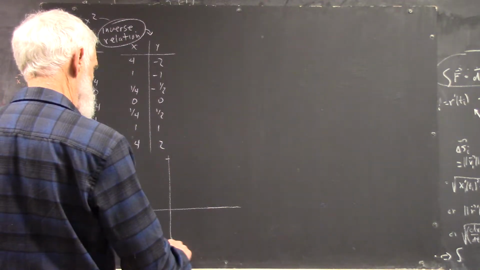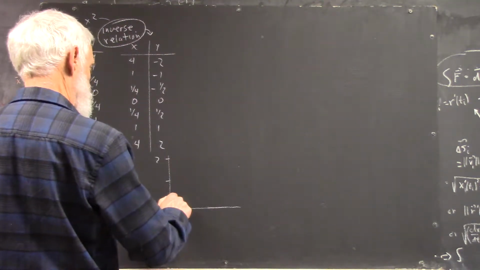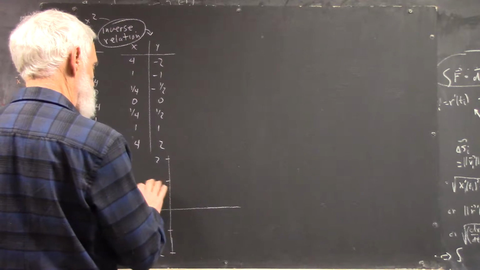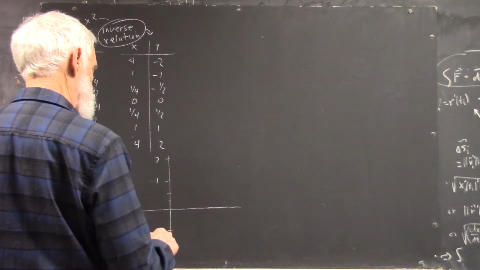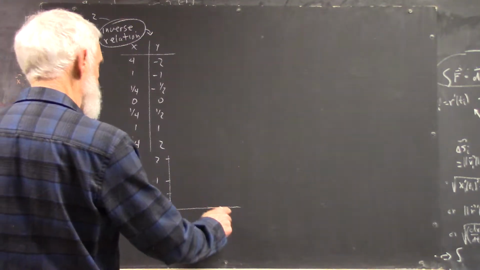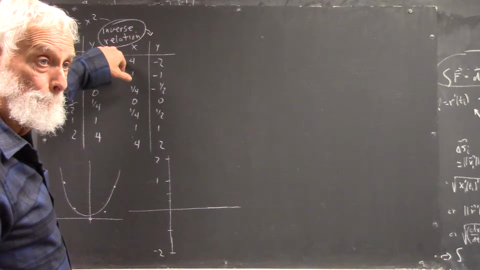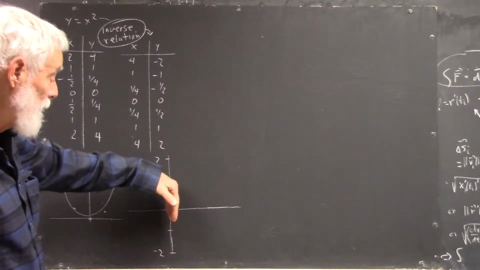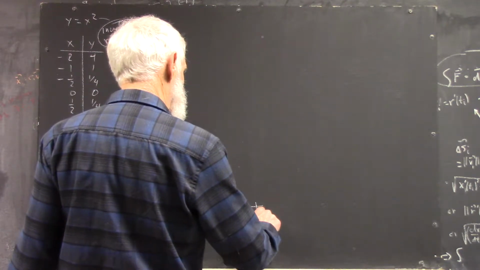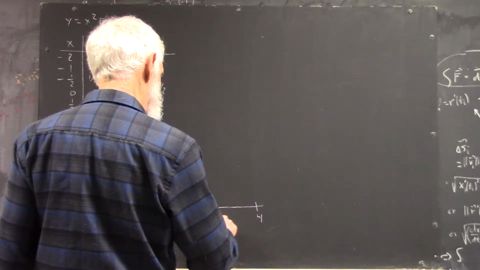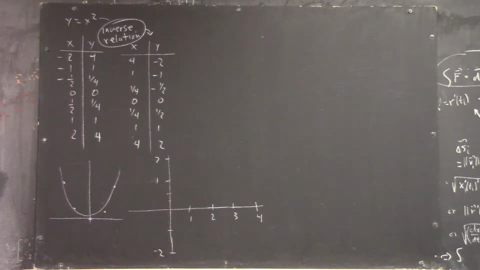So we're going to put 2 here and -2 here. We're going to put 1 here and -1 here. And then we'll have 1/2 and 1/4 if we need them. Over here, we're going to need numbers that go from 0 to 4, right? We're not going to need any of the numbers over here, but we've got to go from 0 to 4. So let's put 4 a little further out here. Let's put 2 here. Let's put 3 here, and put 1 here. Okay?